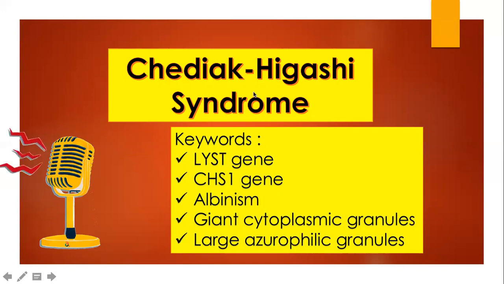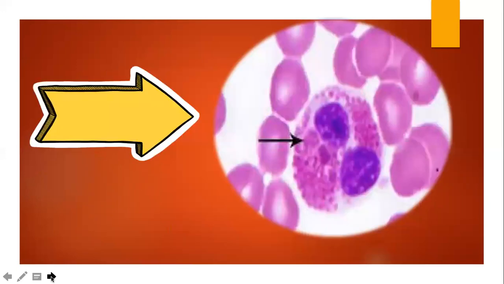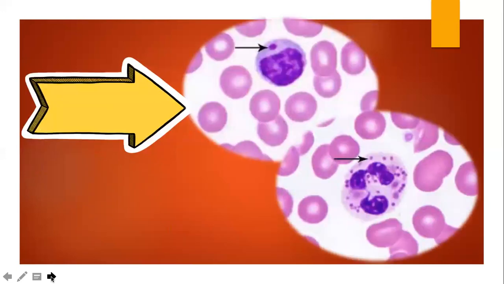So that is Chediak-Higashi. In case of Chediak-Higashi, for the signs and symptoms that you can observe in patients having that type of condition, the skin, the hair, the eyes appear lighter than normal, and we call it albinism. Okay. And then the last one, we have here chronic granulomatous disease.